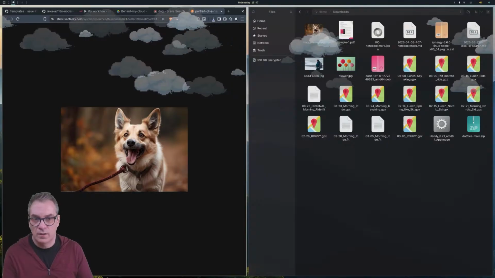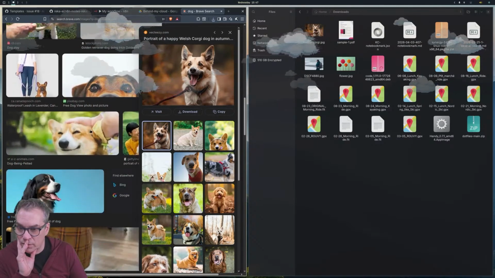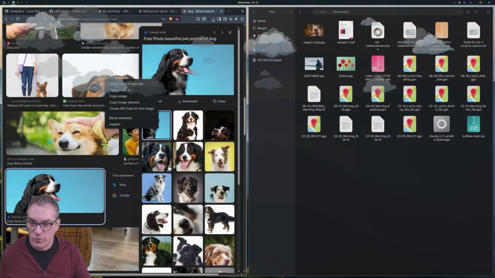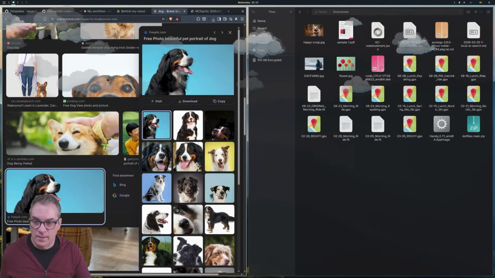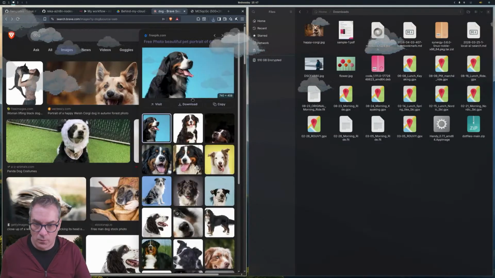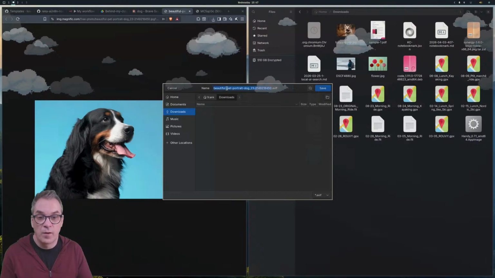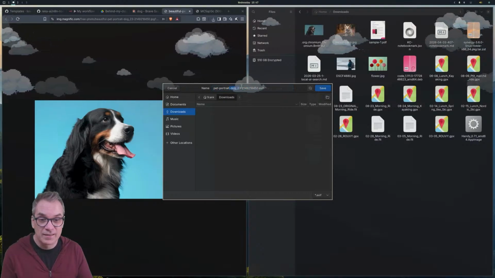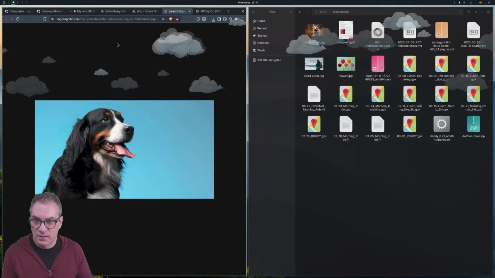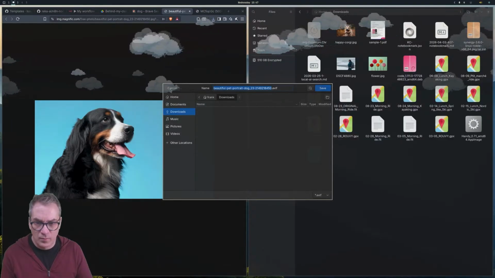Cool. So we have one. Okay. And let's download another one. This maybe? Oh, this one for sure. And this one could be cool also, since it's very partial. Nope. I want to download this one. Yep. Save image as pet portrait. Love that. Oh, not this format.